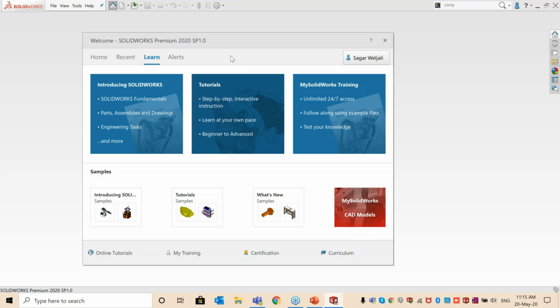Click this, click next, and you can learn a lot of basic things. If you are a mid learner, meaning you have been using SolidWorks for more than 6 months, you can learn some advanced things. For example, you can learn costing and other things, so you can click over here, beginner to advanced.